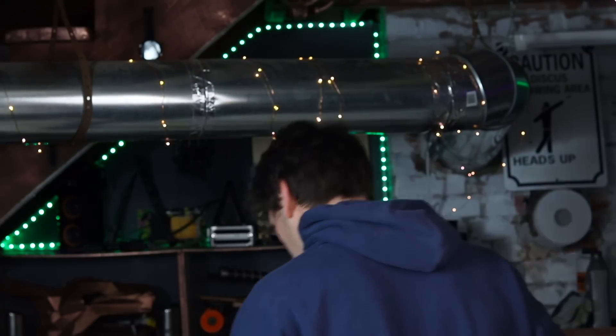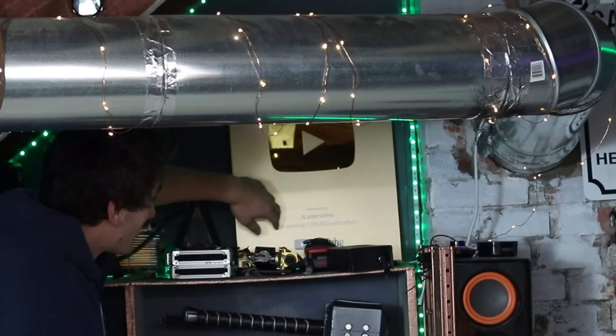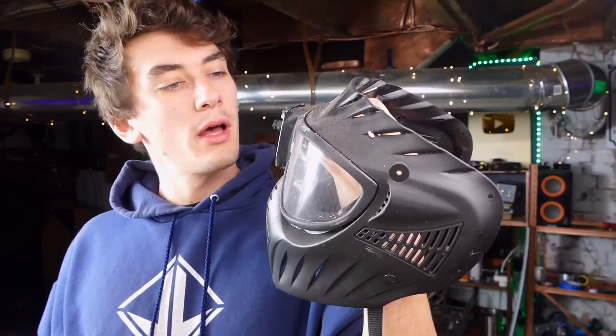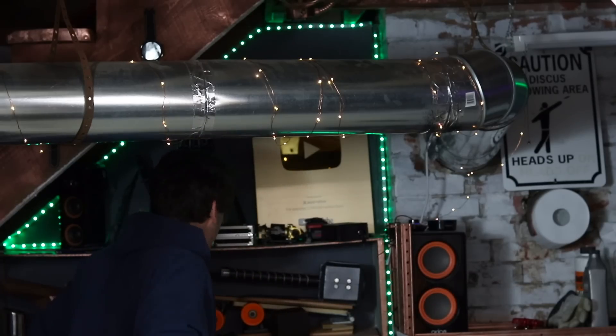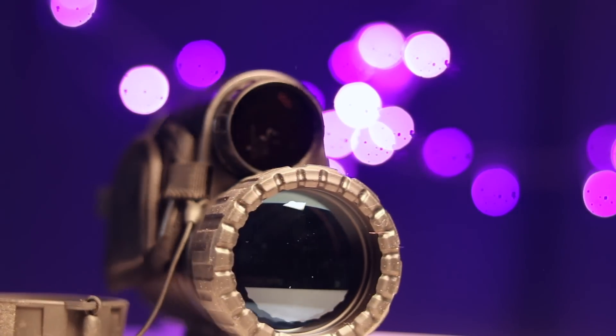I've actually attempted similar projects in the past — this helmet has been on my shelf for a while, right next to this shiny new gold play button. It was just an IR dash cam taped onto a paintball helmet — not my cleanest work, but I was probably like 13. I also made a super zoom night vision hat that worked pretty well but had its problems, so for this version we're going to upgrade and go with a legit night vision setup.